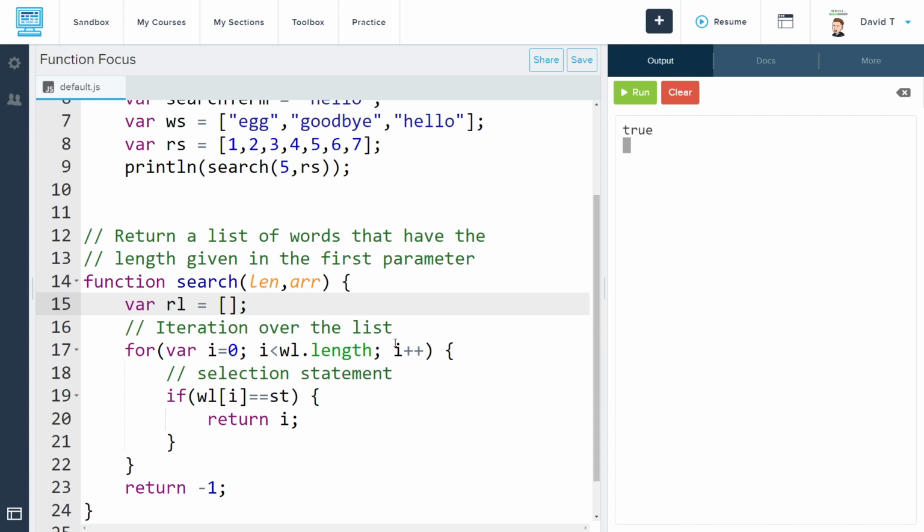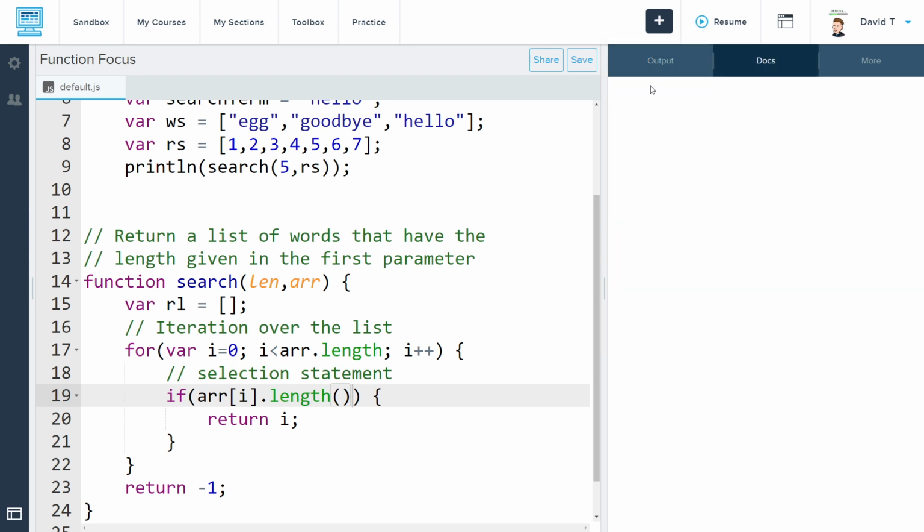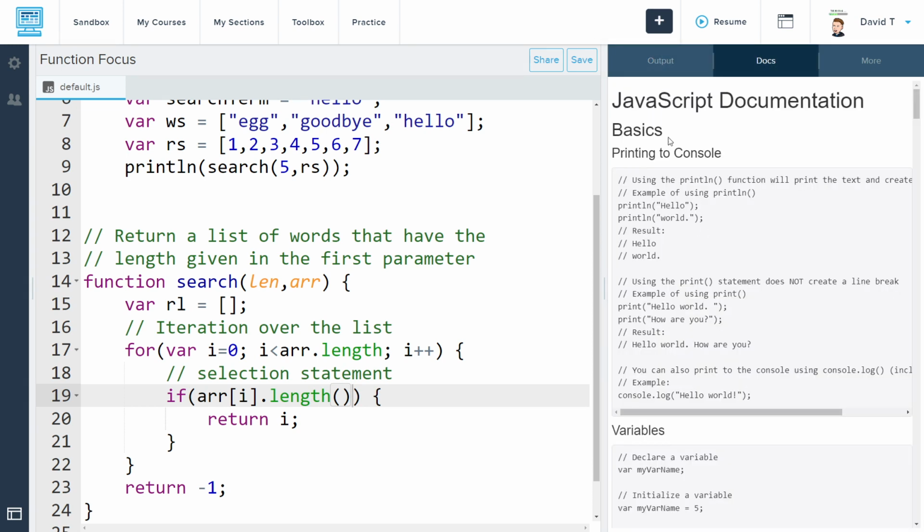So that's an empty list, and I'm going to go through my list and check each. I have to change that one because I renamed my thing to match, right? So I'm going to go through this list, and if we get a match with the length of that word, now I have to find out how to find the length of a word. Can I do .length? I think. Let's just double check with string methods. I have to remember.